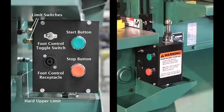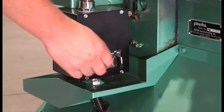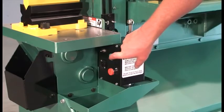The front control box is located to the right of the punch station and contains the following components: control box selector switch, 5-position joystick, start button and stop button, foot control receptacle, foot control toggle switch, and 2 limit switches. Set the control box selector switch to the front position and press the green button to start the machine.